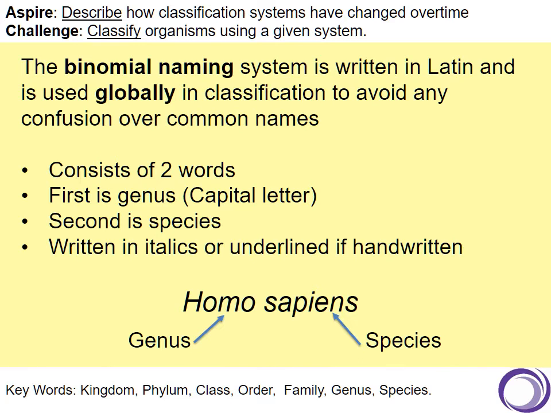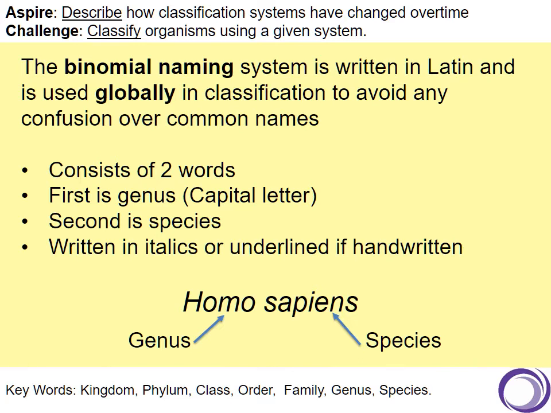The way the problem is solved is because every organism has a scientific name given using a binomial system. And again, this binomial system was put forward and is still used thanks to this chap Carl Linnaeus. Binomial means two names. As a bicycle has two wheels, BI, binomial means two names. The two names of an organism are in Latin, and they give the genus and the species of the organism. Even in the time of Linnaeus, Latin was no longer spoken, but was the language of scholars everywhere. This meant no one was offended because their language was not chosen, and yet most people could still understand the names regardless of the language they spoke.